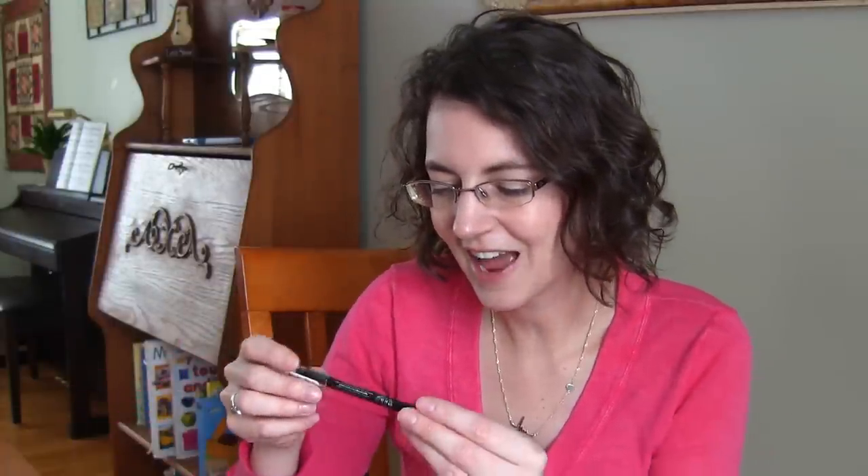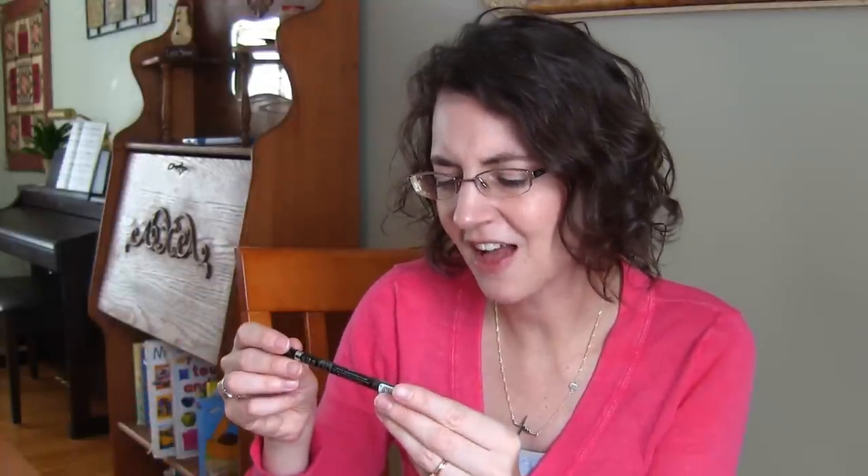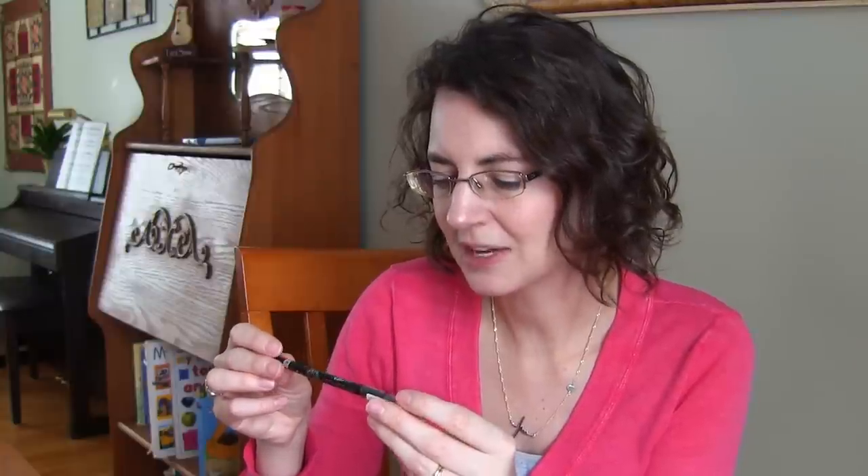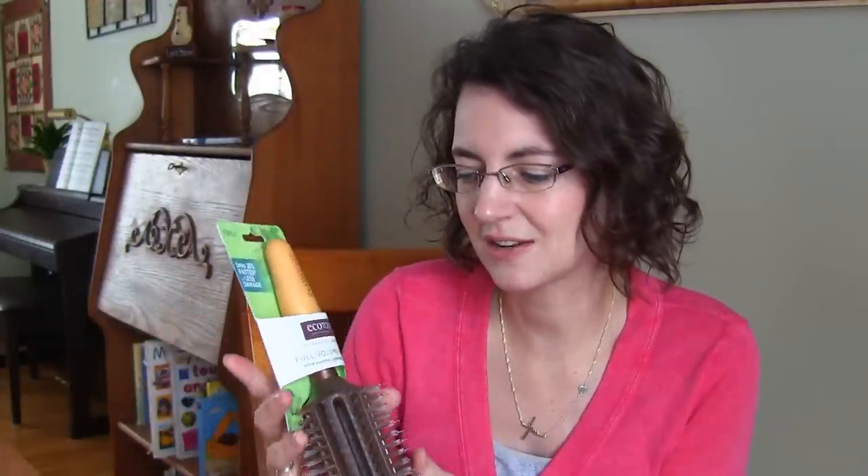What? An eyeliner? Scandalize, waterproof — it's black eyeliner. It's by Rimmel. I don't know how to say that. And a comb — one of these are EcoTools. I have some makeup brushes that I tried using at one time, and EcoTools is the brand of those, so I know it's a good brand.